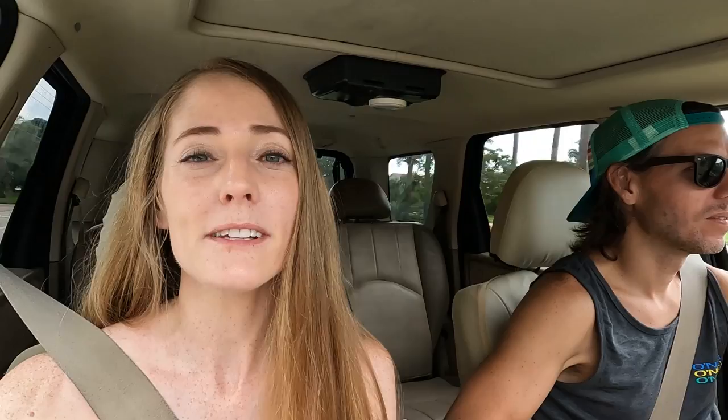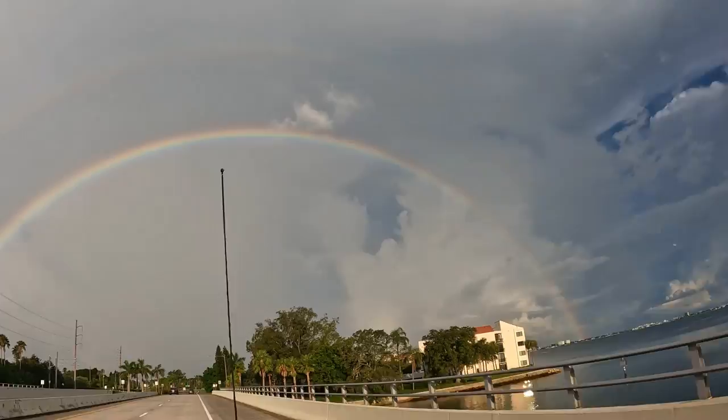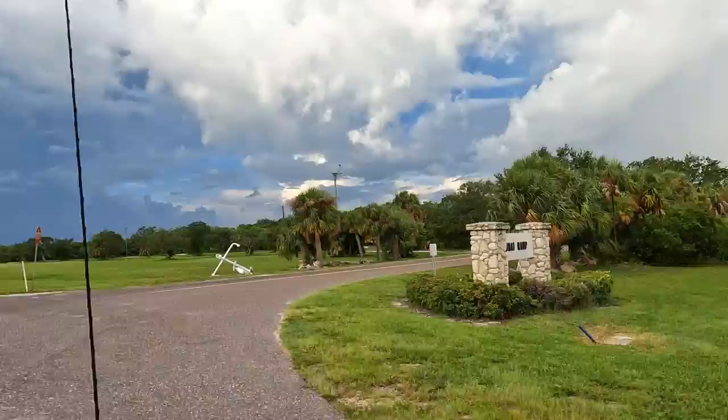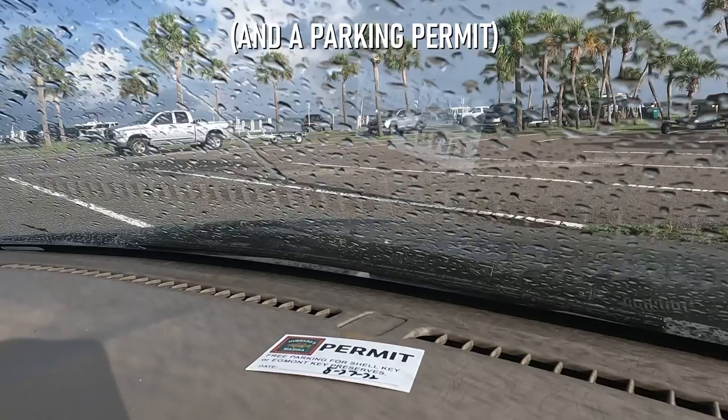The weather forecast today only gave about a 10% chance of rain, but the clouds ahead of us were saying otherwise, so hopefully we'd stay dry. While our morning drive was rain-free, we did see an amazing rainbow along our route to the Fort DeSoto Park ferry terminal. Once at the ferry terminal, we made our way to the Egmont Key ferry kiosk, where we found two tickets waiting for us, along with another great view of that early morning rainbow.